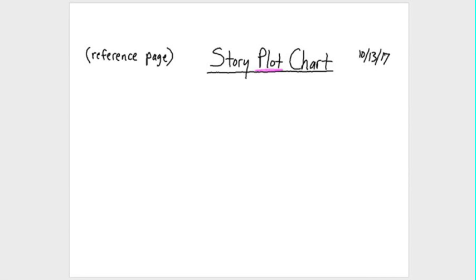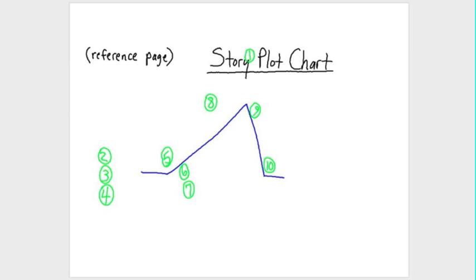Hi there, I'm Mr. Jones, and here's a quick lesson on plot chart for a story. This is labeled reference page because these notes are also in my students' reading journals for them to refer to. I'm going to talk as quick as I can to make this short, and then you can pause or rewind at your pleasure. I have story plot chart broken down into 10 parts, 10 particular terms.